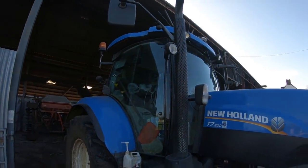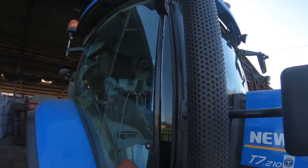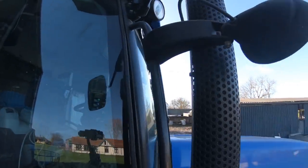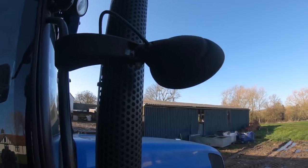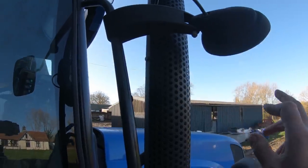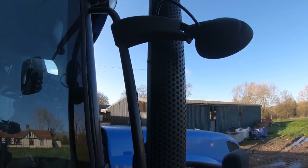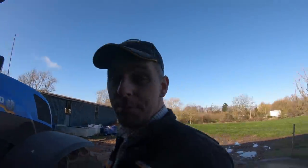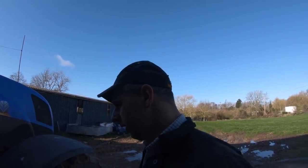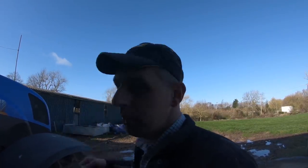I've sent an order off to Thomas LED and they should be arriving fairly soon. The only trouble with these lights on the New Holland here, as you can see, is there's no plug in the back of the light. They're the wired-in direct lights. So we're going to have to cut the wires and fit plugs to them, which is not the end of the world, but it makes it a bit more of an in-depth process, rather than just unbolt it, bolt a new one on, plug it in, away you go.